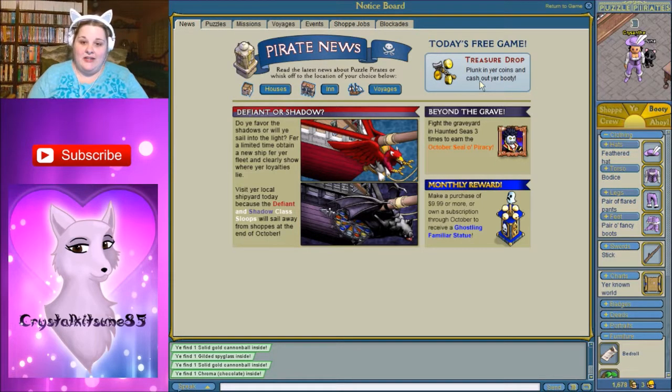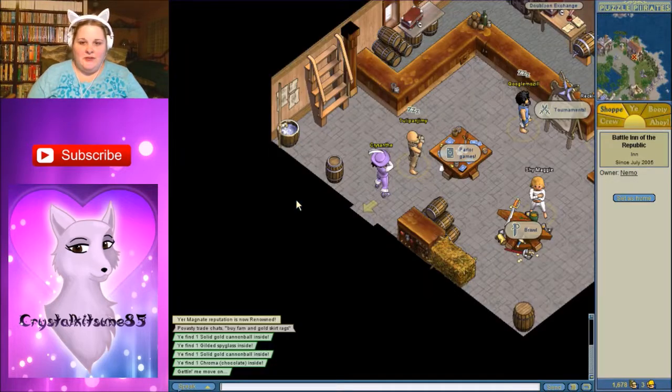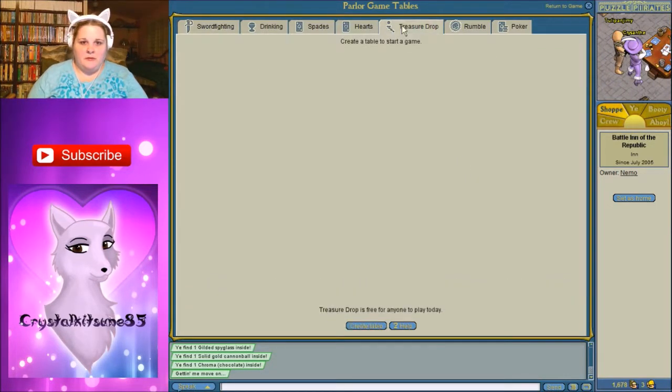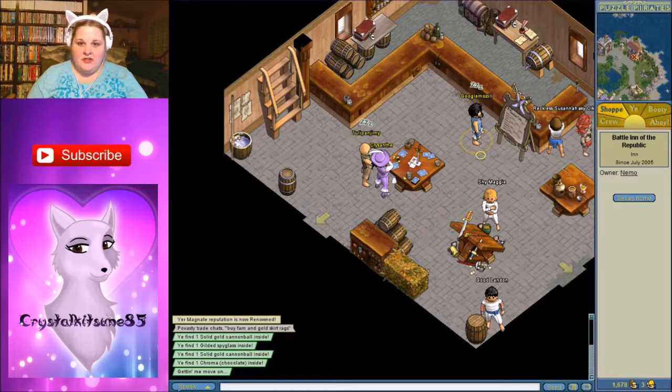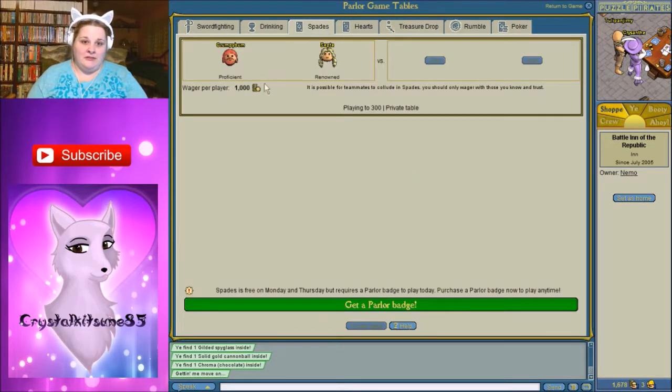Now we can see if there's actually anybody in here to play treasure drop. Sometimes there isn't anybody. It doesn't look like there is. And this goes for everyone, for all areas. So it's not just here on Lincoln Island. It goes all over the place. So if you go into the parlor games, this is people from all the different islands.